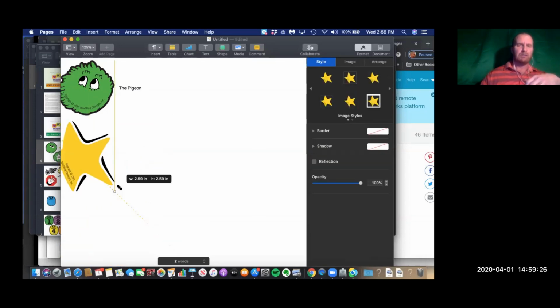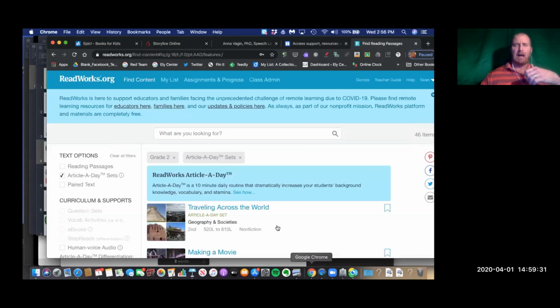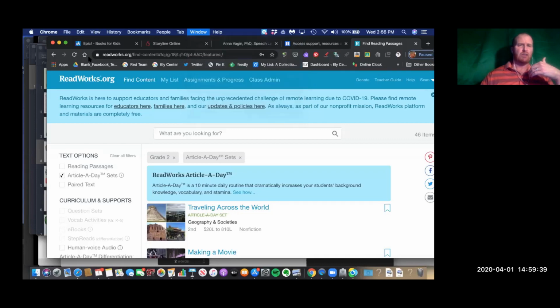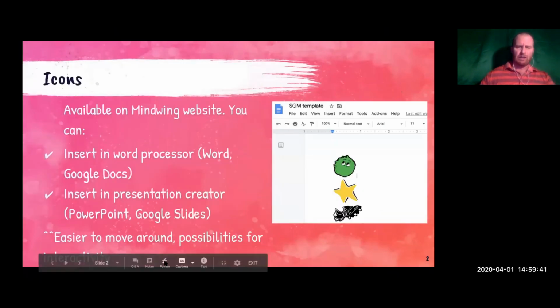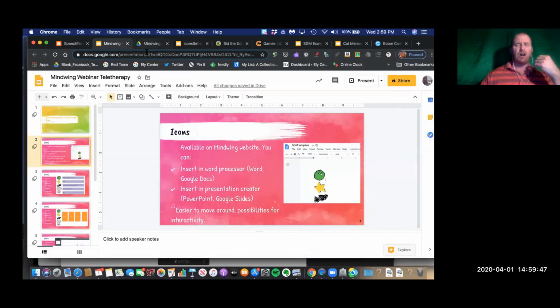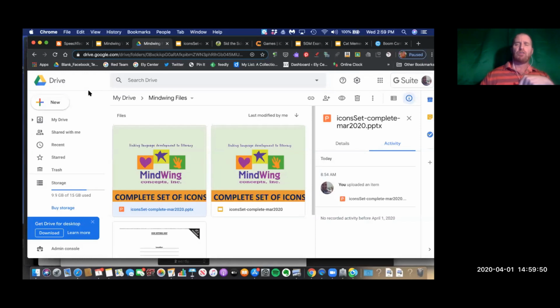Okay, now in terms of the applications or tools that you might be interested in using, Pages or Word are not the only things that you can use. I need to just exit this. Because we all, or many of us, also have access to Google Drive.